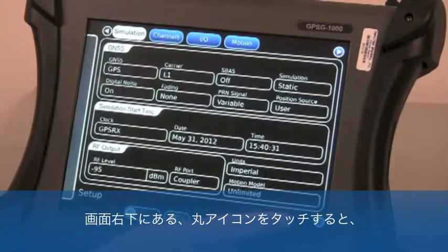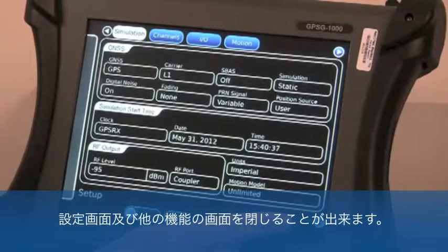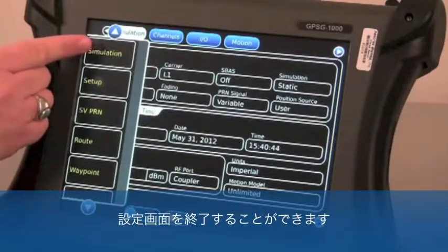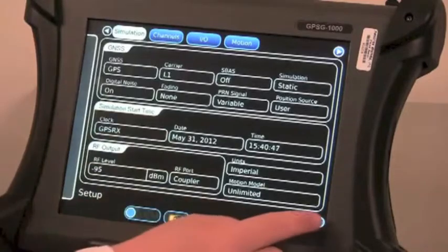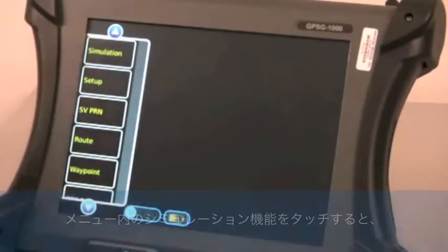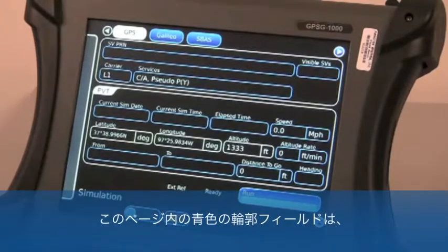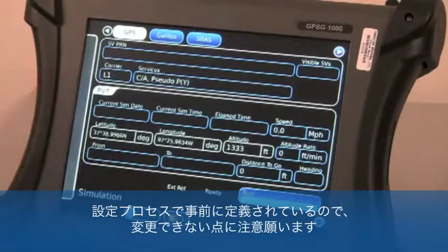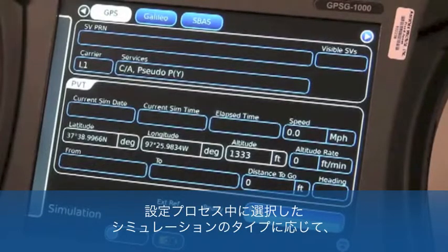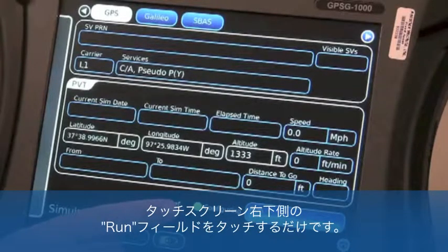Touching the bar-triangle-round icon in the lower right side of the touch screen will allow the operator to exit the setup page, or any functional page for that matter. We can also exit the setup page by touching the gray launch bar and selecting another function on the launch menu. If we touch the gray launch bar and select the simulation function on the menu, we are taken to the page from which our static or dynamic motion simulations are run. The fields in this page outlined in blue are predefined in the setup process and cannot be changed. We simply touch the run field in the lower right-hand side of the touch screen to initiate the chosen type of simulation.